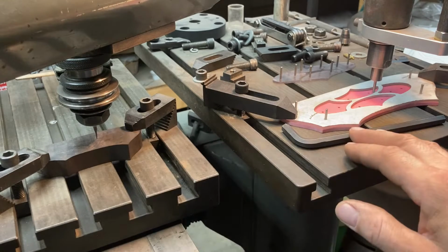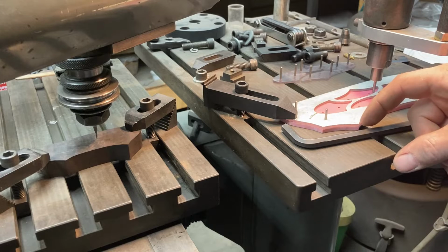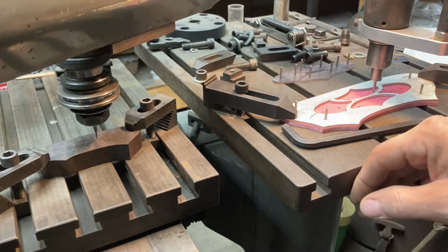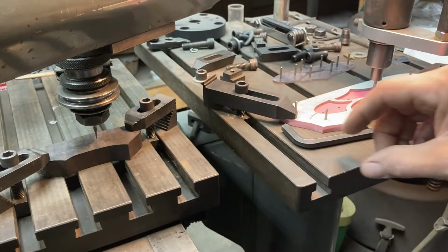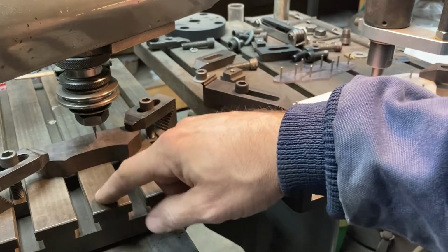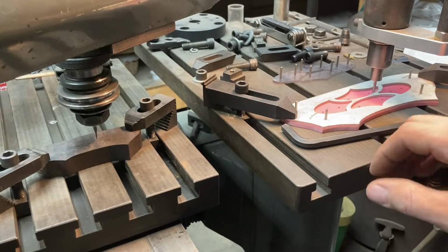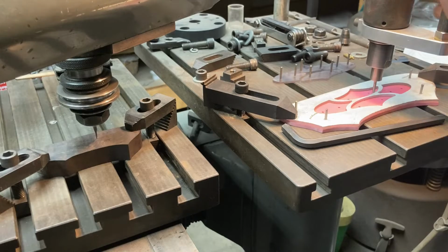So what I've done, I've put the pattern negative here, and I have used a square to space these 2 points exactly off the table, the leading edge of the table, the same distance. And then I did the same for this piece. It's not necessarily the same distance as this piece, but these 2 points are the same distance off the table edge. So I've basically squared this edge of the block to the table and that too, and that saved me a lot of setup time of like clocking both of these, how they're supposed to go.